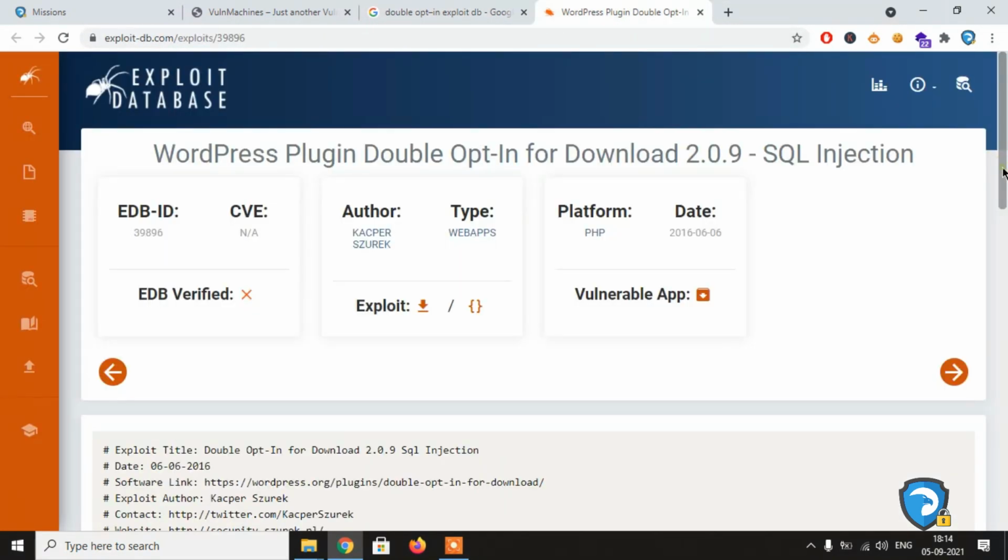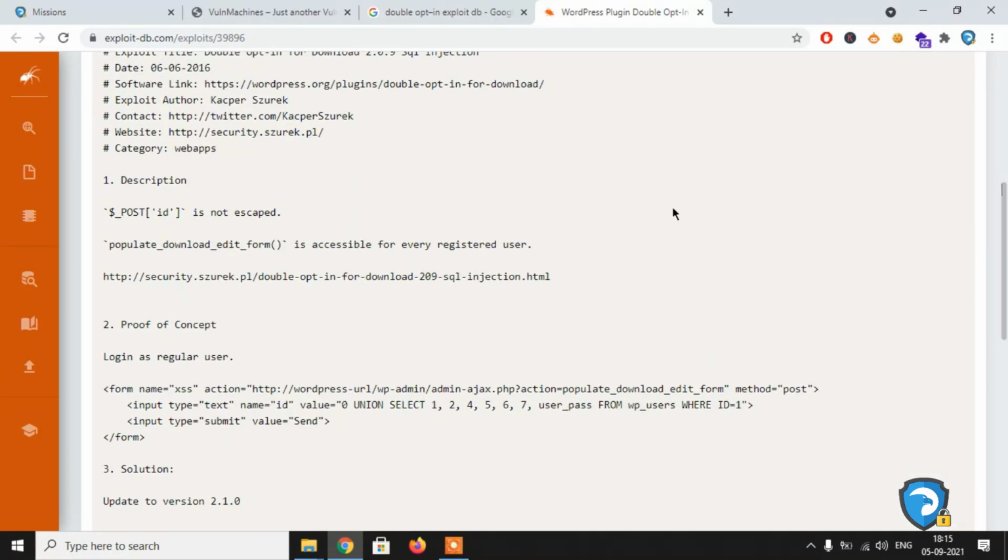This is the vulnerable plugin. If you search on exploitdb with the plugin name, you will get the exploit. However, directly applying the payload will not work. Of course, it won't work. If you closely observe and read the exploit, they have mentioned that it is accessible for every registered user.